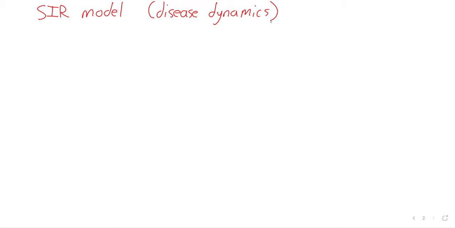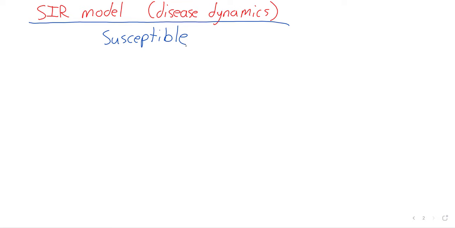But in the classic model, we're dividing a population into groups. We're saying that people can be in one of three groups. First of all, people can be susceptible to a disease. There's a disease out there, and people can catch it. Alternatively, people can be infected. You also hear infective, but what I want to emphasize is that this is a contagious disease we're imagining, and people who are sick can make other people sick via contact with them.